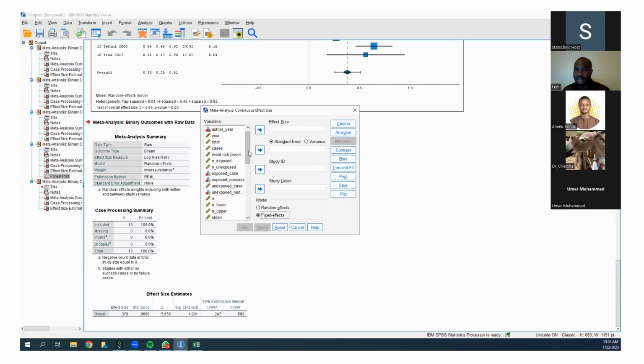MD is just mean difference. So I want you to put in MD on your left. Under standard error, put in SEM, that's standard error of mean. Put in author year as your study label and put in study ID as your study ID and just click OK. I want to quickly say that the SEM variable, we had relabeled it to the standard error of the MD, so SE_MD. So it might look different if you got the file yesterday. It's different from the version that the instructor is using.